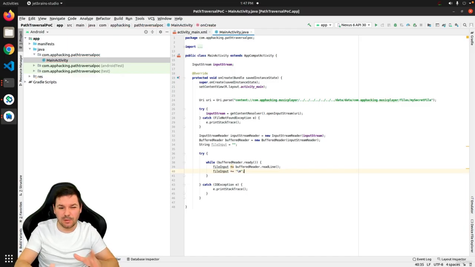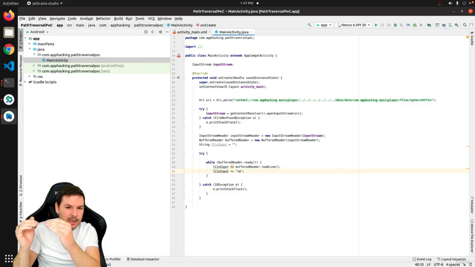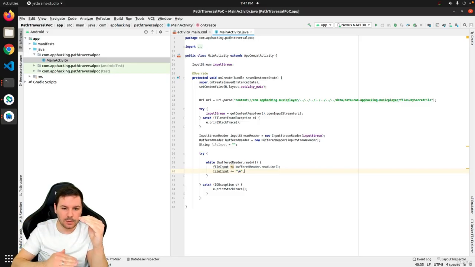Is this okay so far? After reading one line out of our 10 lines, we are appending a new line in our string, so that we've got this nice format. And this is everything we need to do.